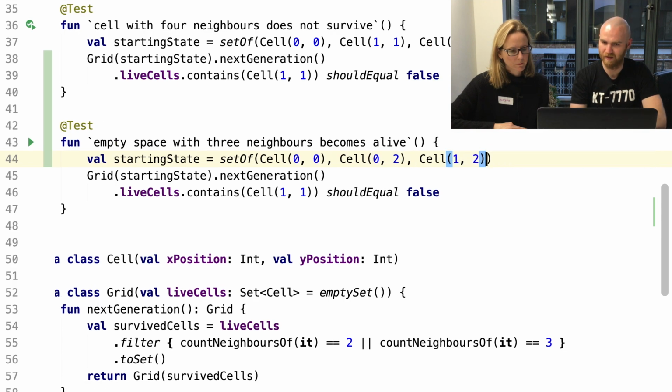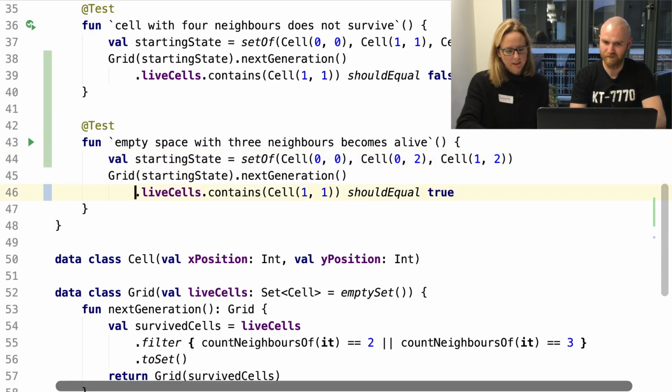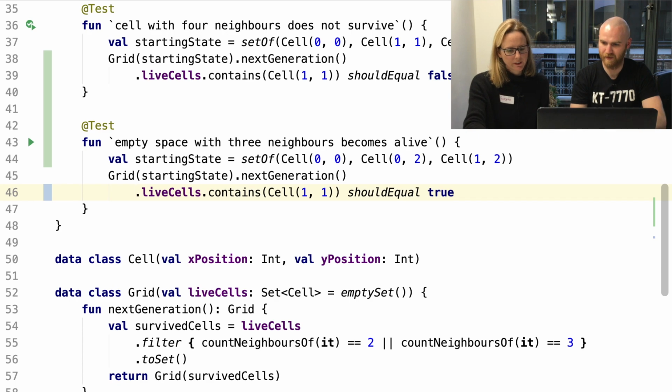I think that's the thing. And then we expect this to be true. So that's 0, 0, 0, 2, 1, 2. No, that's wrong. It would work anyway, but it was 0, 2, 1, that should be. Okay. Yeah, thank you. No worries. And is this 1, 1 in the center? 1, 1, yeah, okay.